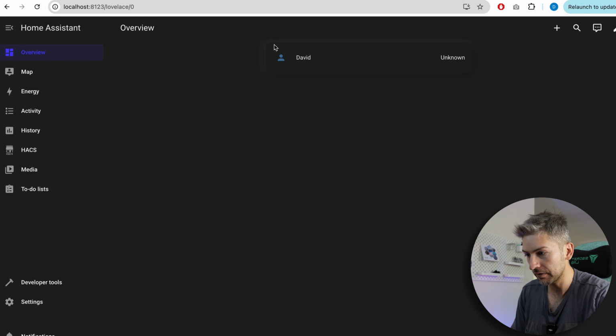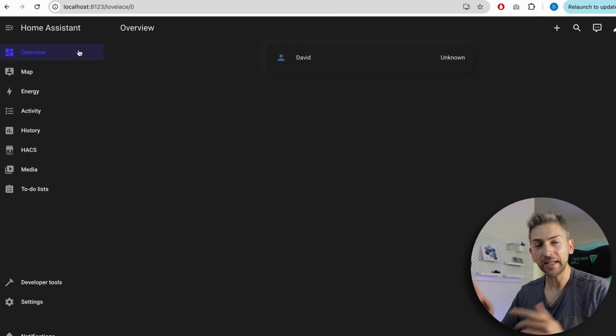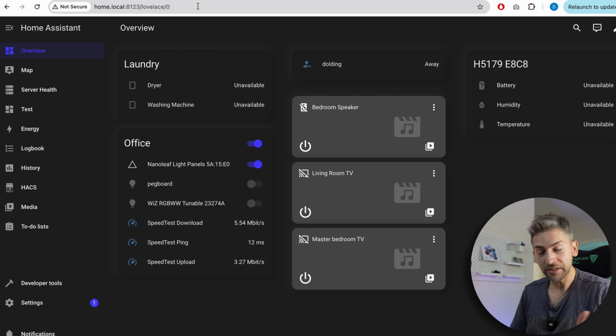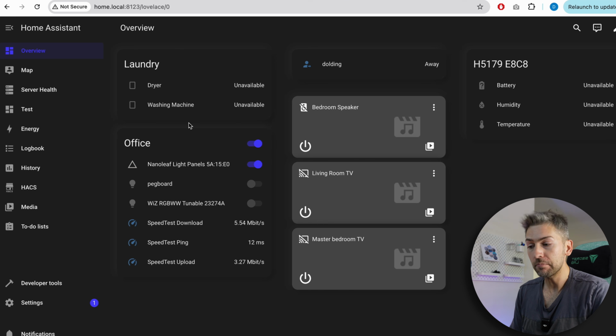If we head back to our overview, this is a new Home Assistant setup that I just did for this video, but this is exactly what I use on my actual setup, which looks like this. All of these cards are the stock standard ones, and it's just the theme that I showed you with Soft UI that makes it look really nice like this.